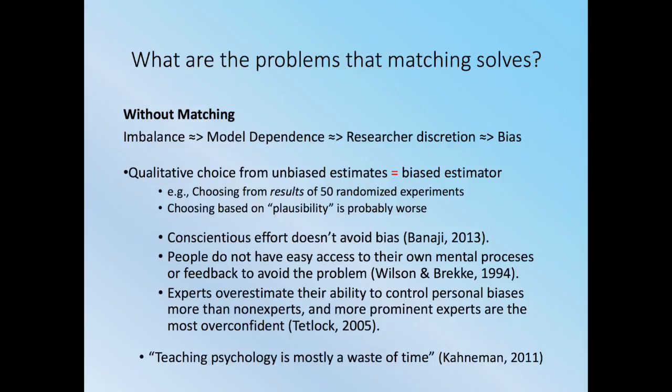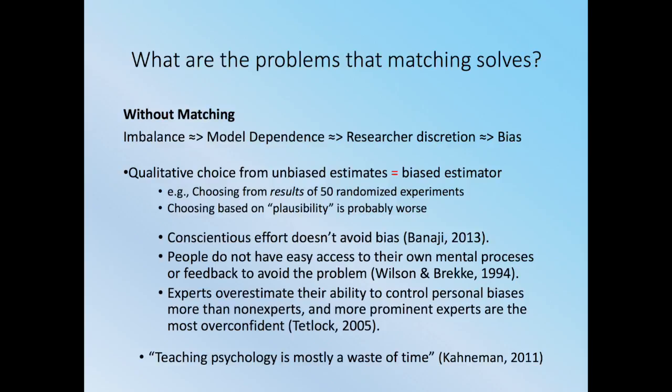It's trying to get rid of the control variables, or in particular the relationship between the control variables and the key causal variables, the treatment variables. So what does imbalance do? Imbalance is the source of model dependence, right? That's what you see here. Without matching, the imbalance is the source of model dependence. When there's imbalance, that means if you specify the regression or whatever model you're going to run to estimate your causal effects in different ways, you'll get different answers, right? You'll get different results. That's the model dependence.